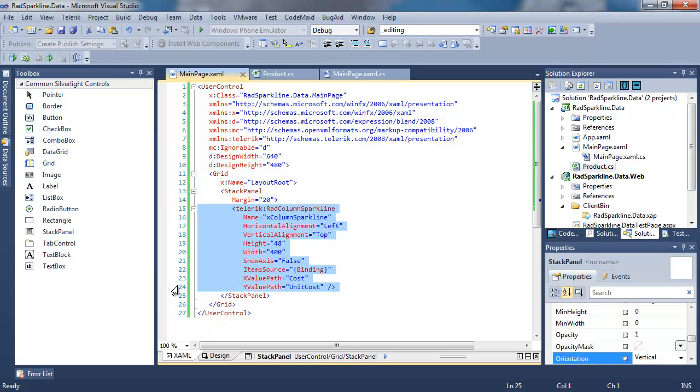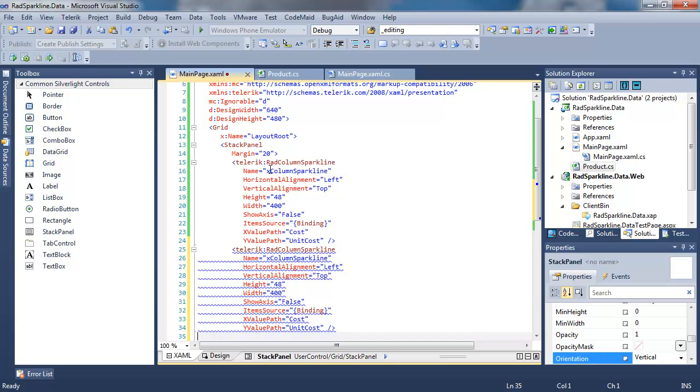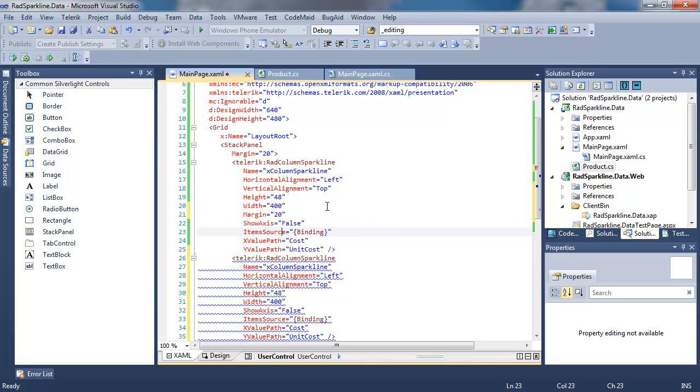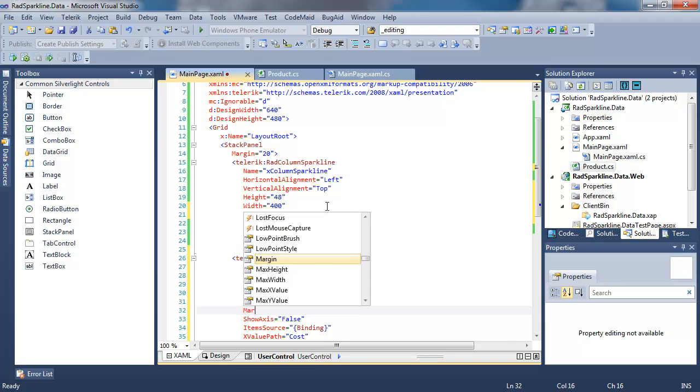but there is more that we can do to make this very useful. Let's go ahead and copy our column Sparkline, paste it, and make a couple of changes. First of all, we'll add a margin of 20 to both of the controls, the original and the new.